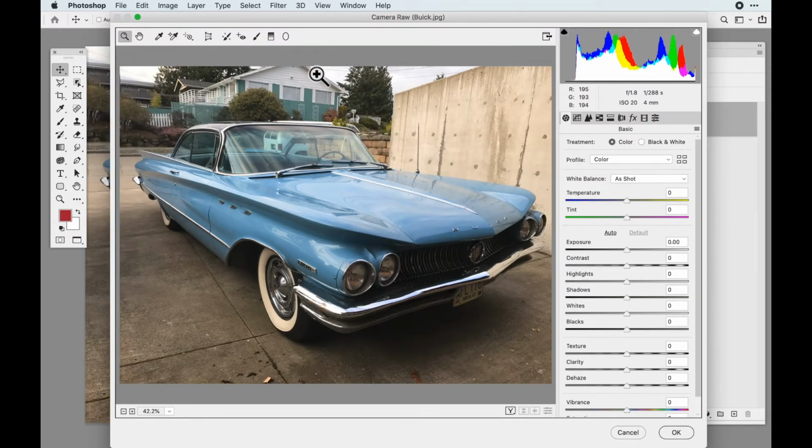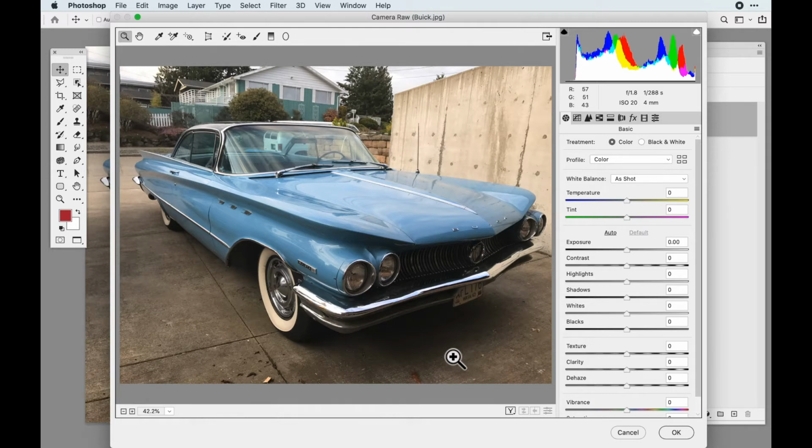Camera Raw is fantastic because there are things in Camera Raw that you can't do in Photoshop. And one of the things that just tickles me is the ability to recover highlights and shadows. On more than one occasion, people have said, oh, the image is too dark in the shadows, or it's too blown out. You know what? There's still image in those areas. There's still information in those areas. Using levels and curves and hue and saturation, we can't get to them in Photoshop, but you can get to them in Camera Raw.